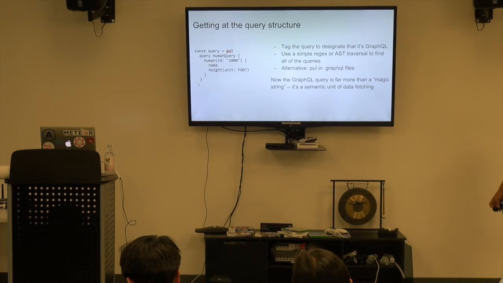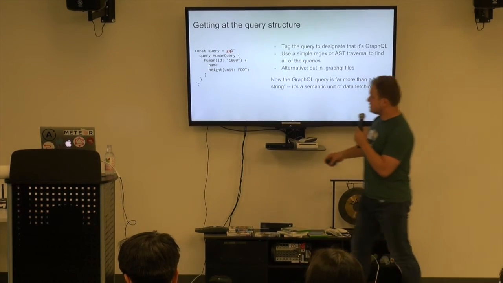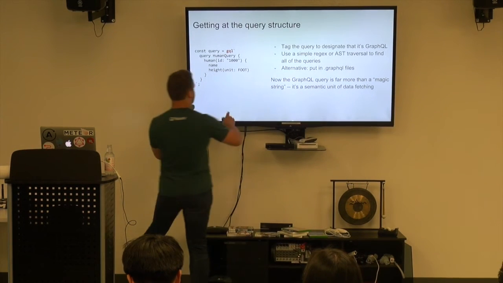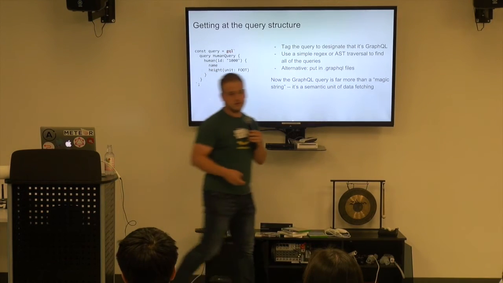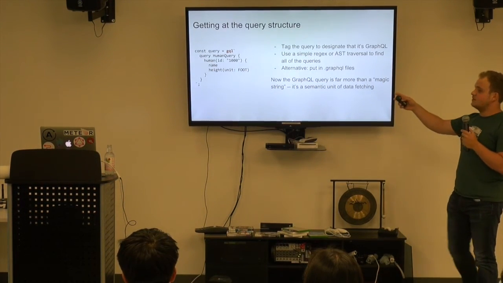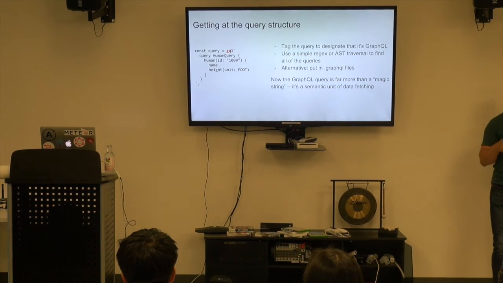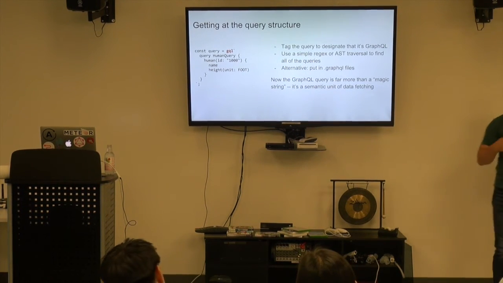So for example, well, I guess to start with, it's like how do we build the tool that finds our GraphQL queries and does stuff with them? And so it's very easy. If you're using JavaScript, for example, you could just take your multi-line GraphQL string, and you could just annotate it with a template literal, which is a new feature in ECMAScript. So a lot of GraphQL clients you'll see have a little thing in front of the query string, and what that does is it lets build tools know that this particular string is a GraphQL query.